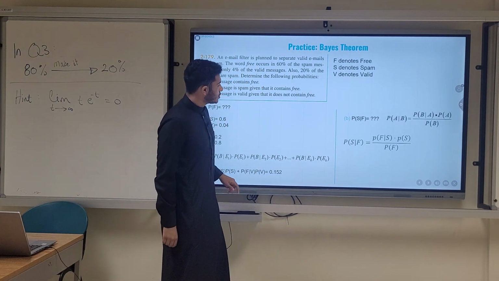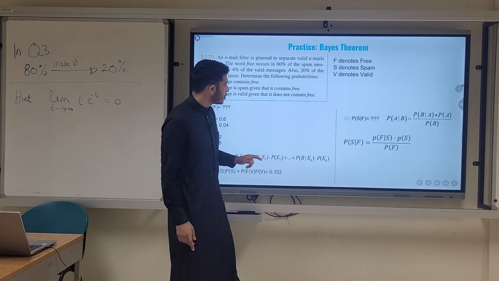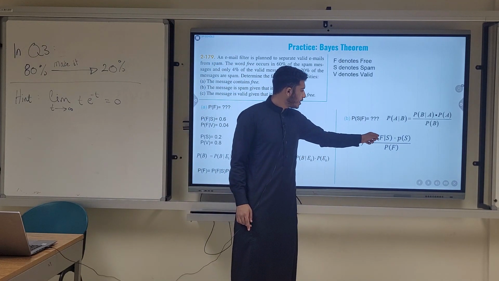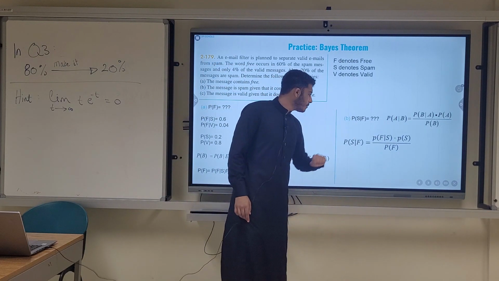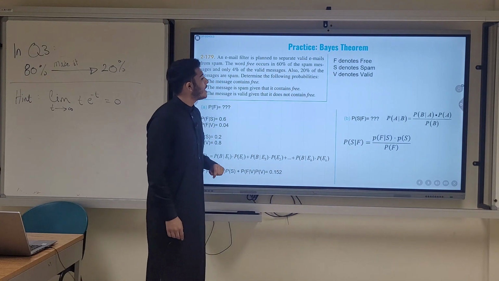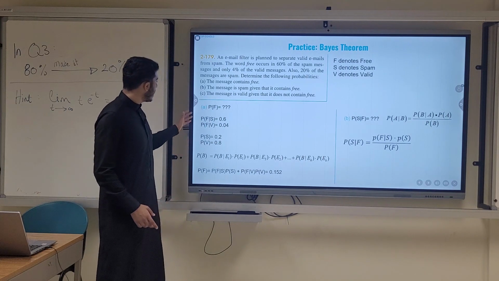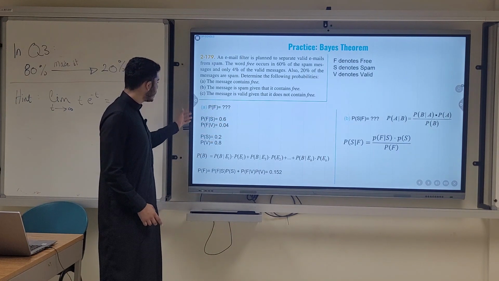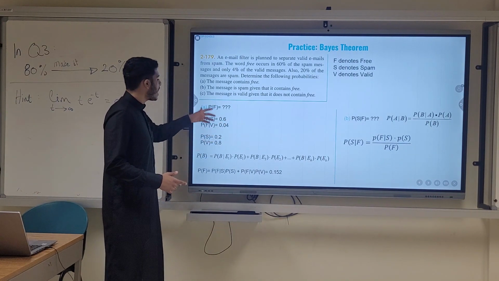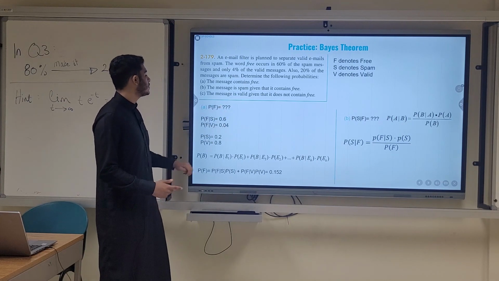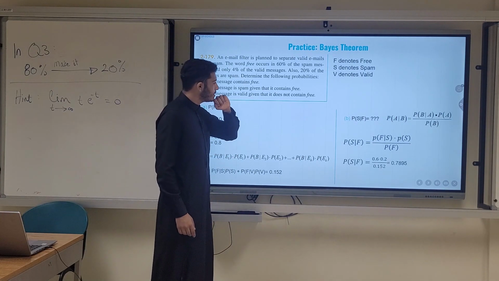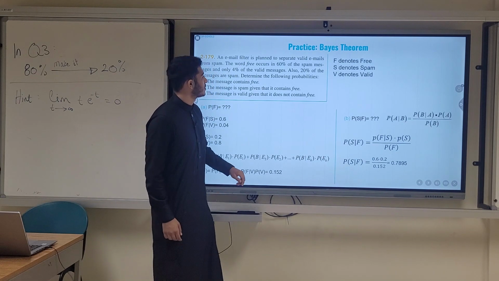What we want to solve this question is the probability of F given S, the probability of S, and the probability of F. And we have found all of these already, so we can just plug in the numbers from the answers and the variables that we have found here, and we plug them into the formula, and we're going to get the answer at the end, which is that number there.